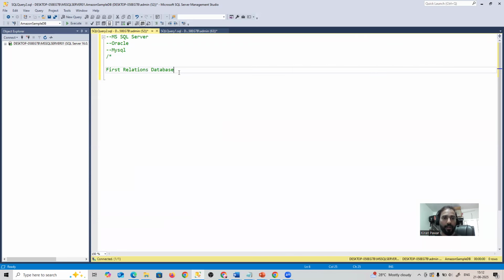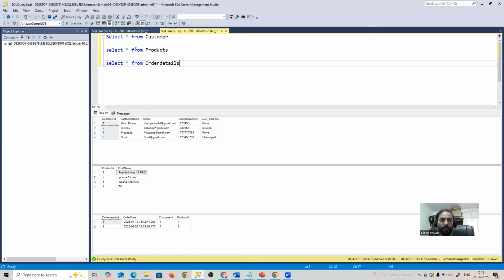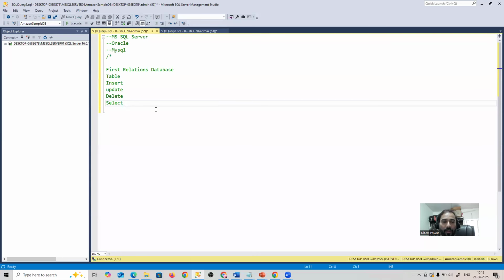First the relational database, then its tables, then how to insert data into it, how to update data, how to delete data from it, and how to select data from it. The select, which we have already seen, but still we'll look into it in detail, no problem.